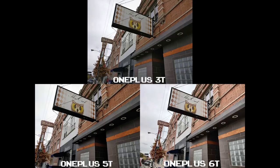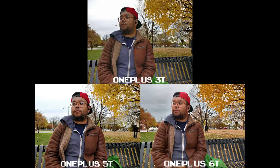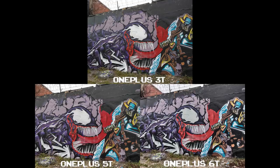It's really nice to see the OnePlus 3T still hold its own two years later. It might be showing its age compared to the 5T and 6T, but it's definitely a competent shooter. I feel like the 5T and 6T are pretty comparable in a lot of instances, even a year later, but both have their pros and cons, and I think a lot of this still lies in its software, not its hardware. When I used the GCAM port for the OnePlus 6, I preferred its results much more than the stock camera app during the day — I'll throw a card up for that video, it's definitely worth a watch.